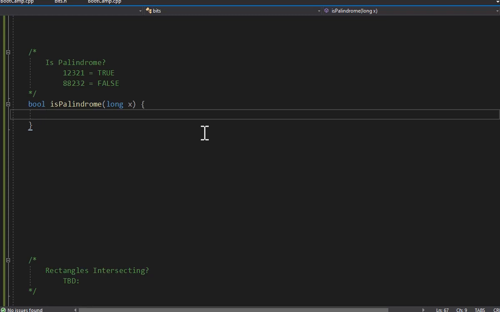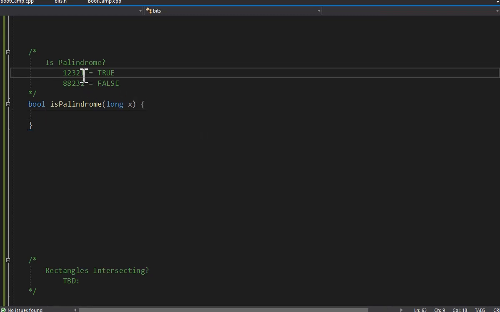The trick here is that we are going to simultaneously look at the left and the right. How can we do that? We already know because we did the reverse before. The very easiest thing to do is to reverse the given number and see whether it matches the input number. If it matches, then it is a palindrome. If it doesn't, it's not. Or you can even convert it into a string and do the comparison. Those are pretty easy things to do.